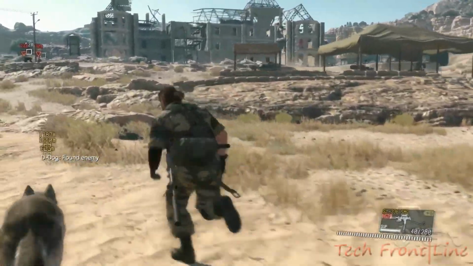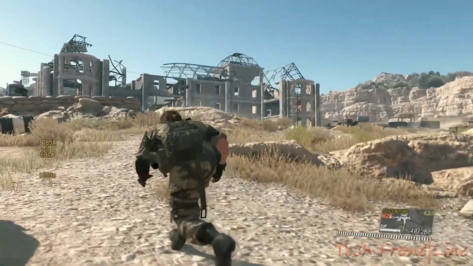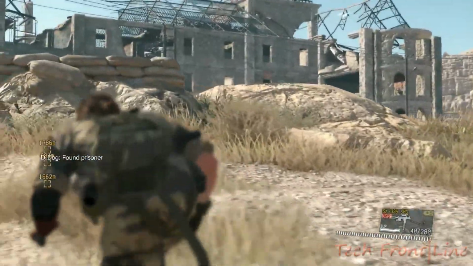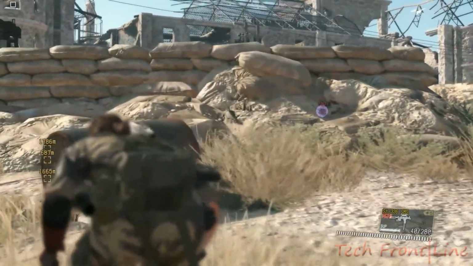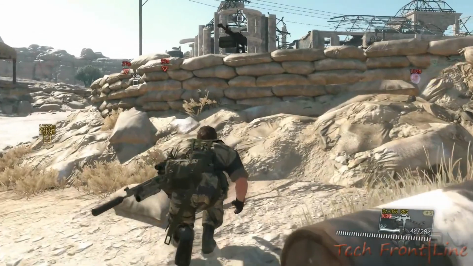So as we make our approach here, you'll notice that D-Dog is barking to indicate he's found more targets. And you'll notice that he's able to locate targets even if they're behind obstacles or within buildings, which is very useful in the field.